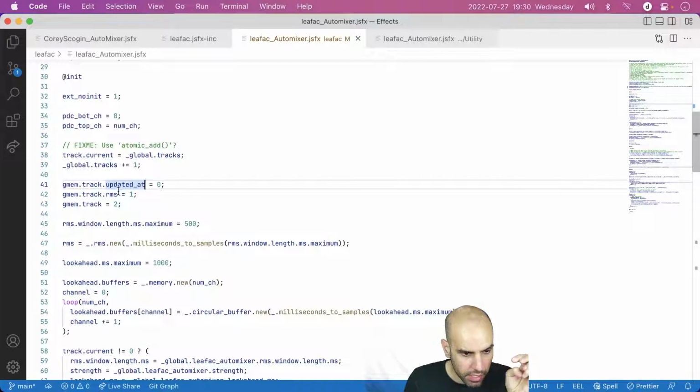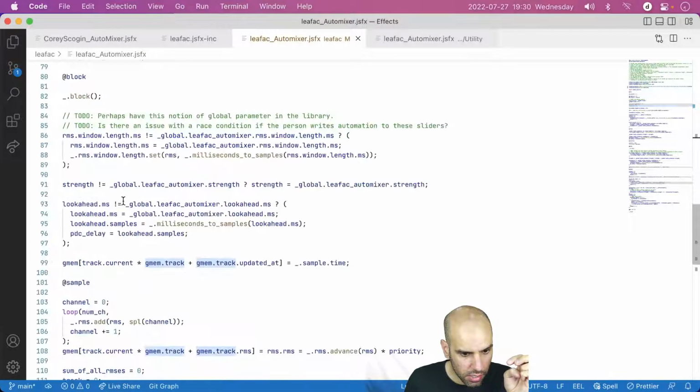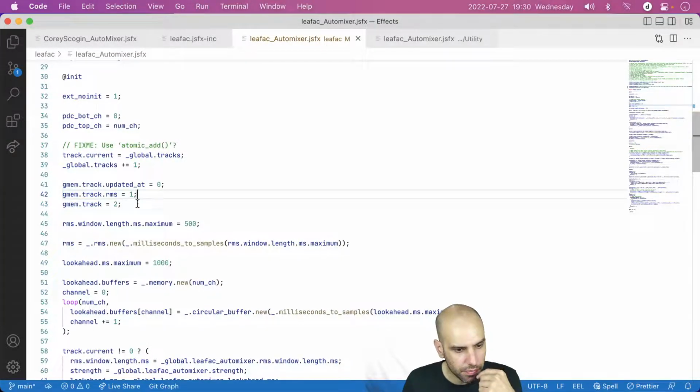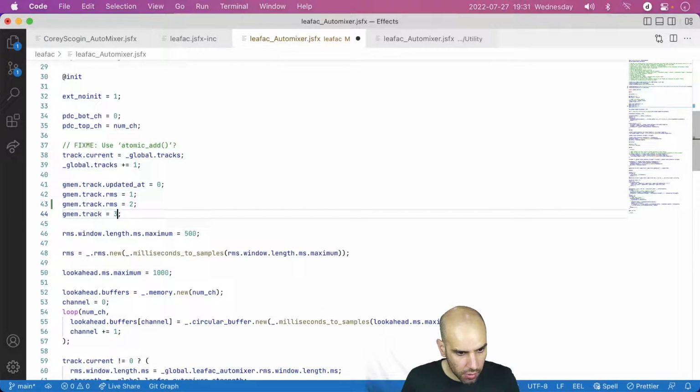We have updated at, we have RMS, we have the track. What is this track again? Oh, that's the number of elements in the data structure. That's what that is. And now we have one more element, which is the group. And I guess this is such an important element that it will be element 0.